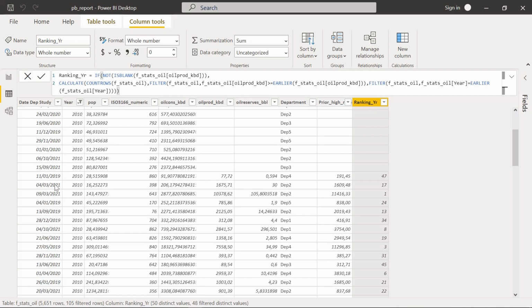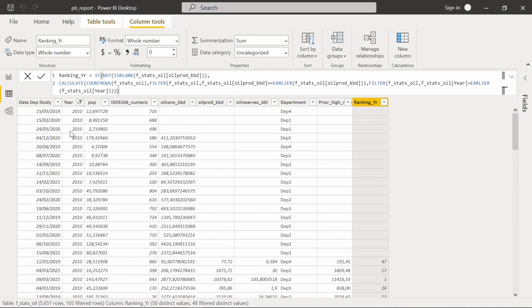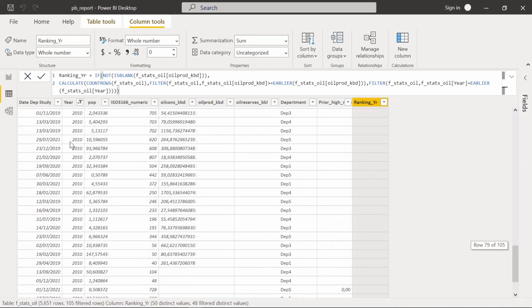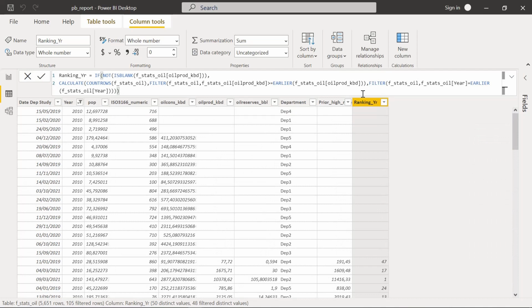Basically, when I'm in this line, I want to see this number is what percent of the total oil production for this year 2010. So how can we do that? And again, in another context, we would do this with a measure, simply the percentage of the total. But here we want to learn earlier.